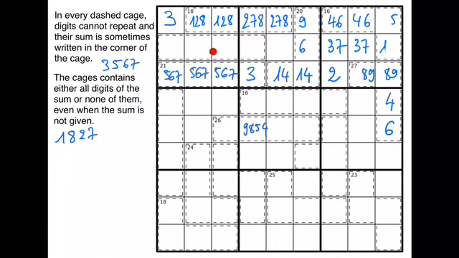Now let's have a look at this. We don't know the sum, but the rule still applies. What are the possible sums? Well, the missing digits in the second row are 4, 2, 5, 8, and 9, adding up to 28. And one of those digits is not in here.